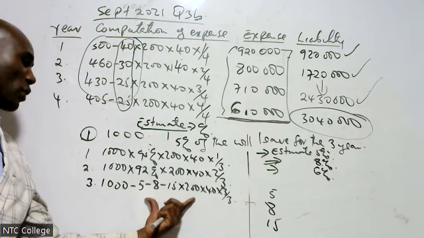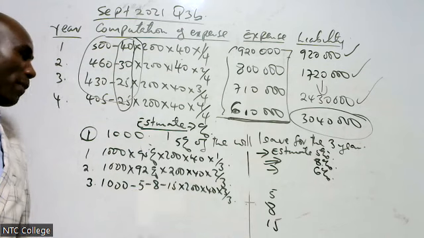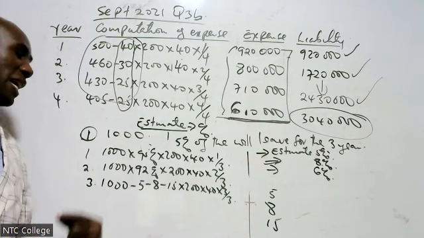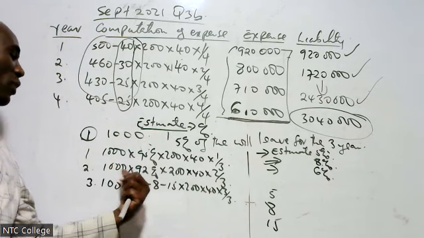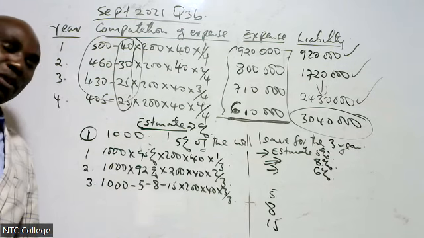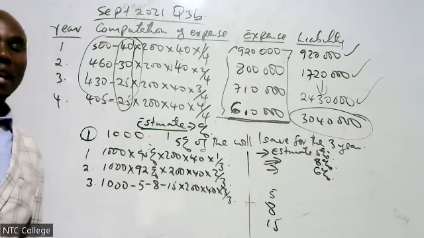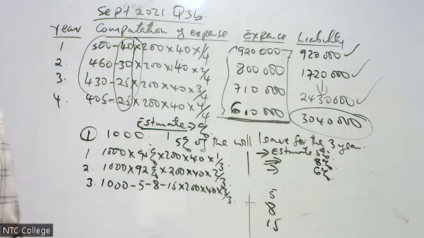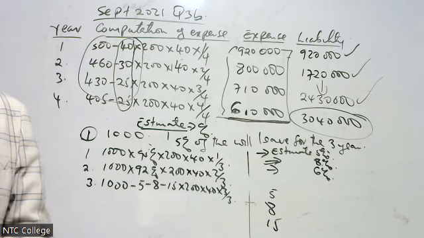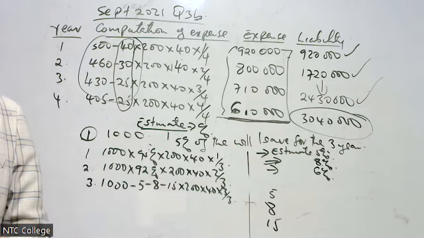Therefore, the exact figure of employees who left will come in the last year. In year one, we are going to put the estimate of 5%. In year two, we are going to put the estimate of 8%. When I come to the last year, I put the number of employees who left.